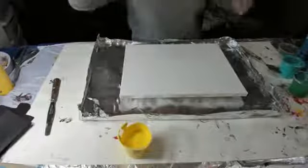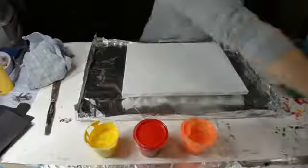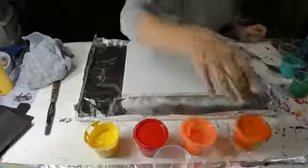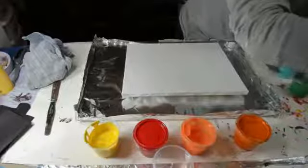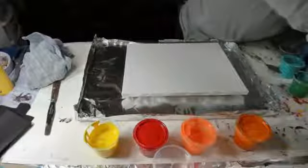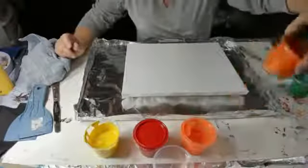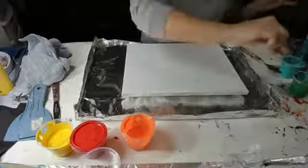All right, so on one side of this cup, we're going to have yellow, red, and some fluorescent orange. An empty cup and some other orange. For the other cup, I'm going to hold off on using this. So we have red, orange, and yellow. Here's our empty cup for the cool side.